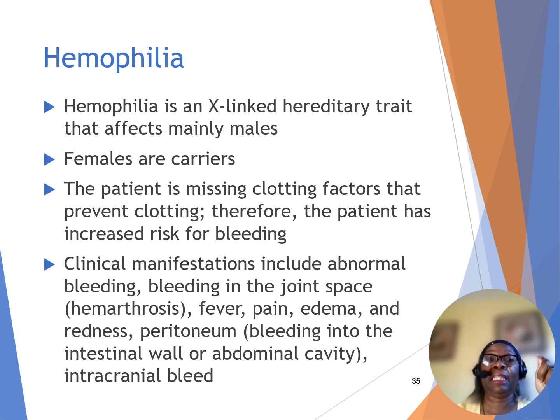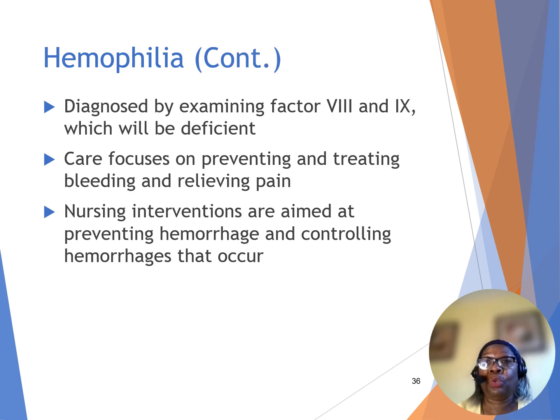Now, if there's bleeding in the intracranial spaces, a seizure or brain damage can occur. So, again, this is all about safety, right? You might not see it or you might not realize it before we started talking about it, but this is a safety issue. A lot of our interventions are going to be surrounded by safety. So, hemophilia is diagnosed by examining factor 8 and 9, which will be deficient.